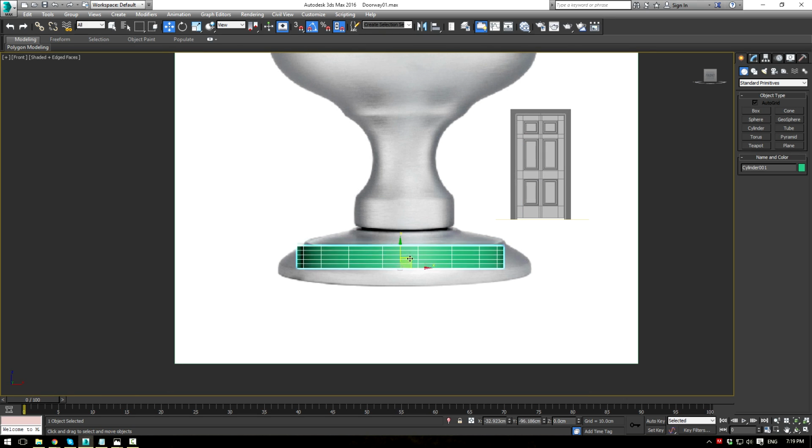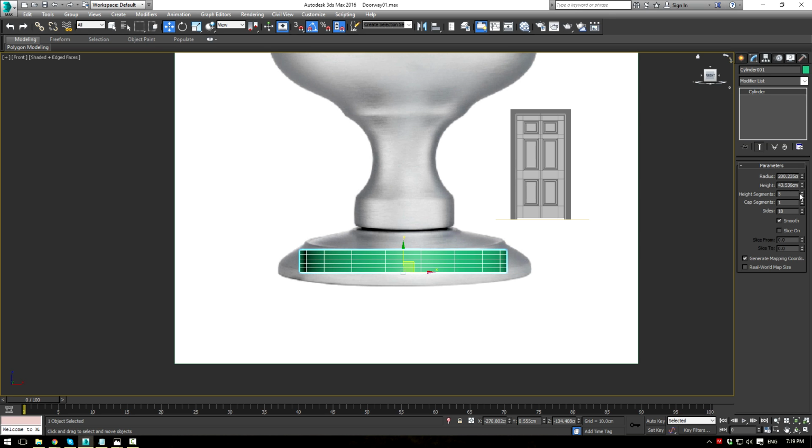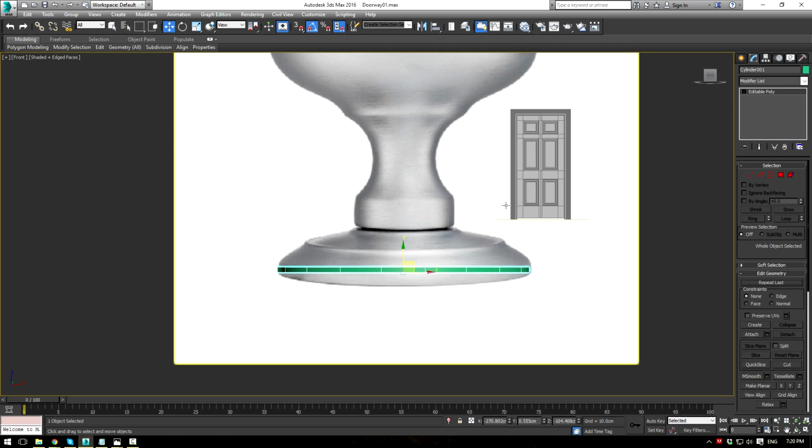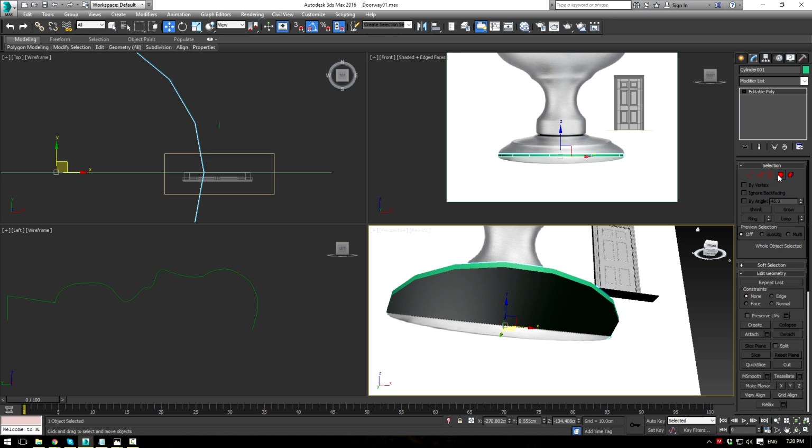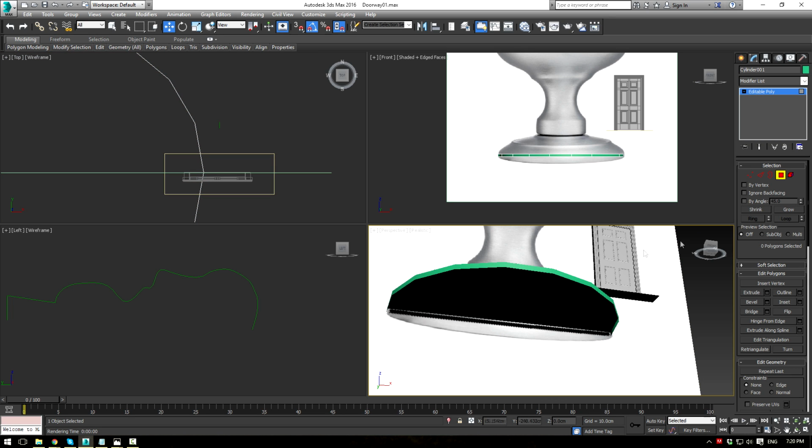Press W, align it right to the side in the middle, and 18 segments is fine there. Just go ahead and increase the radius till it's about equal, and bring the height way down. Okay, convert that to an editable poly. Alright, go ahead and delete the bottommost polygon there.